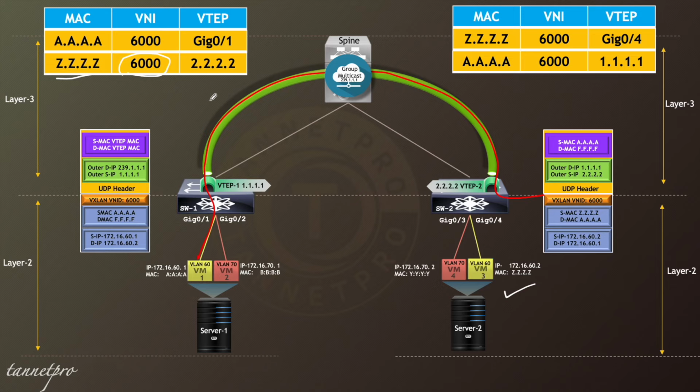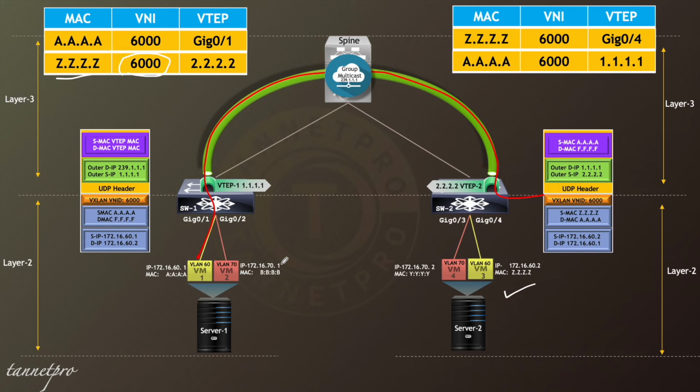And his VTEP IP is a.222 of the VTEP IP, right? So this is how it is being established. But here one thing is very important: I have given the example with communication of the same VLAN, right? Within the same VLAN, when communication happens, it's called VXLAN bridging. When it communicates between two different VLANs, that is called VXLAN routing. Like in VLAN, we called it L3 inter-VLAN routing, right? In that case, the same thing happens.